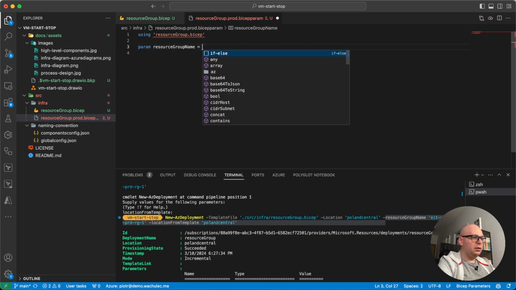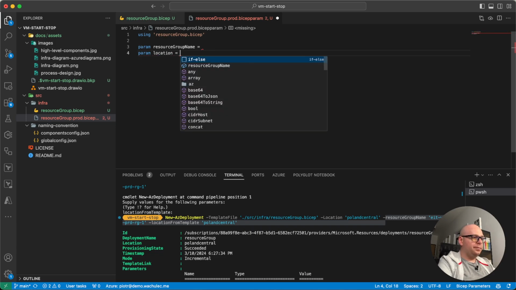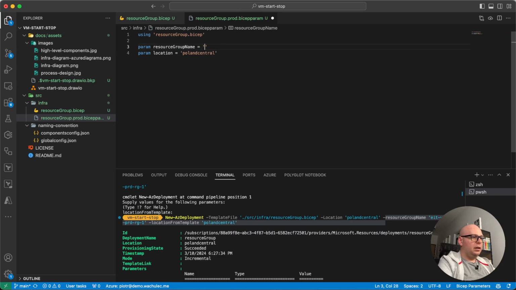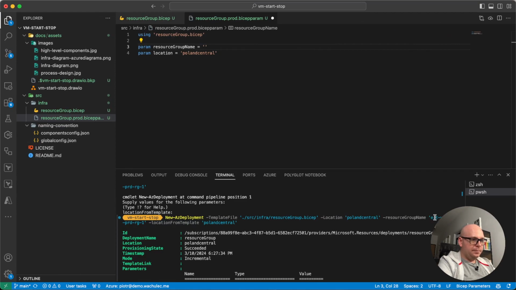It has to equal param and param location, Poland Central, and our resource group name was here. And as we said, okay, we have that already added.